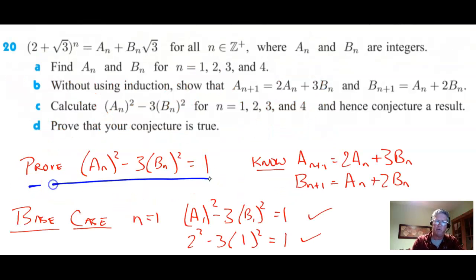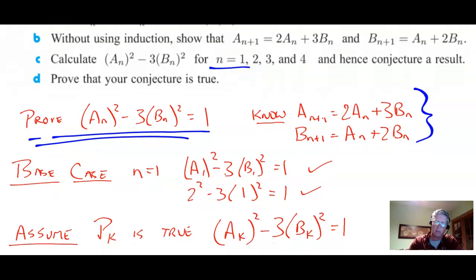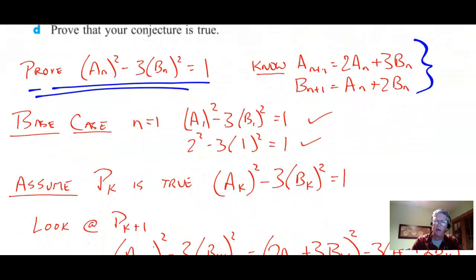So if that's what we want to prove, once again, it's to the nth, so maybe proof by induction. What do we know? We know that from part B. I just wrote it. I don't know if I need it. Base case. Did it work for the first one? It did. We already showed that actually for n equals 1 in part C, but for kicks and giggles, go ahead and throw that out. All right, P sub k is true, so I'm going to say that this happens. What I want to prove is a sub k plus 1 squared minus 3b sub k plus 1 squared is equal to 1, and it would be sure cool if we used this in that.